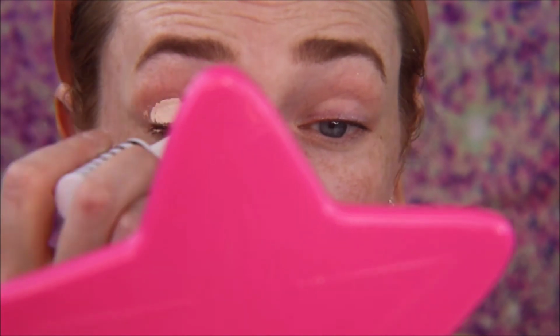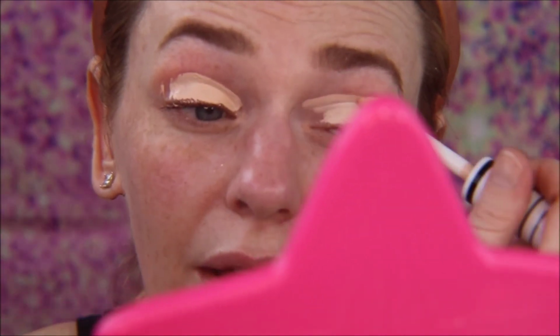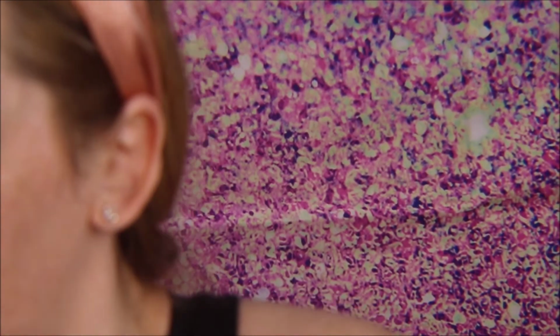I'm sweating from dealing with this lens issue. I don't know hardly anything about photography and cameras. I'm priming my eyes with this CoverGirl True Blend Undercover Concealer, and this is the second lens I bought. I was trying to find a zoom lens so I could get in a little bit closer for tutorials, but the first one I ordered wasn't the right thing. The second one I bought was definitely a zoom lens, but I think it was more for pictures, because when I would move it would get blurry and I was having a hard time auto-focusing. You don't know how many camera lenses and products I've bought and then had to return because I don't know anything about it.